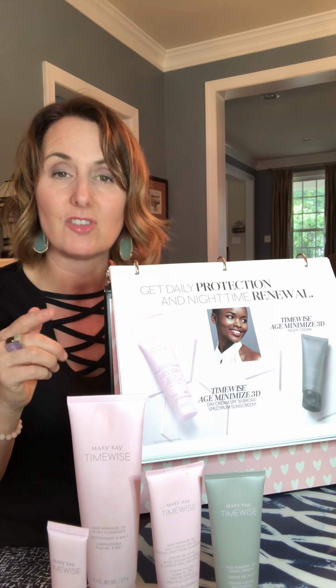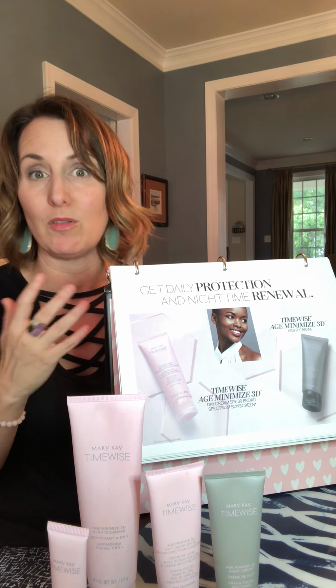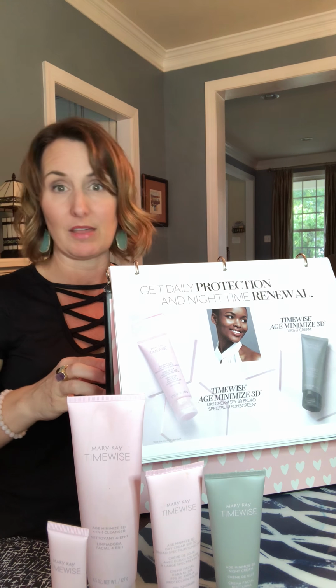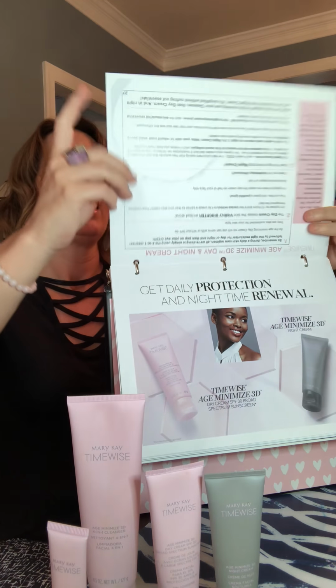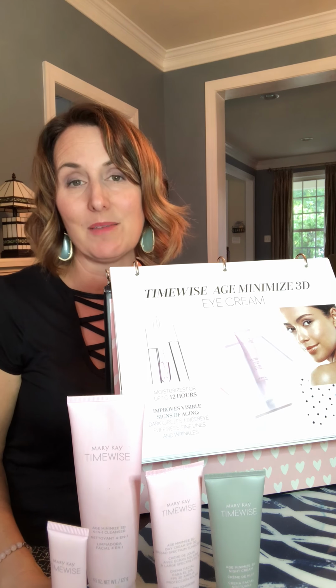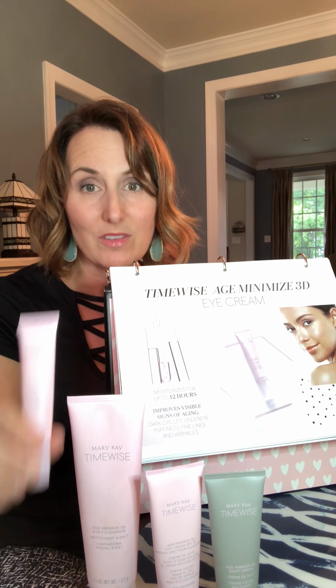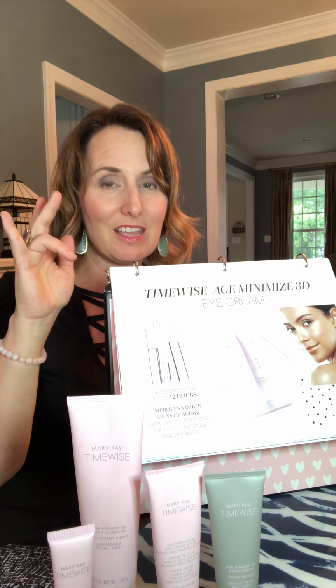But either way, you want them to be able to dip their finger into their tray, get the day cream on, get the night cream on, and feel what they both feel like. And you're telling them about the benefits of each. Then you're going to have them do the eye cream. Now for a ticket, you can have them guess which finger they should apply the eye cream with. And it's of course the weakest finger, which is the ring finger.